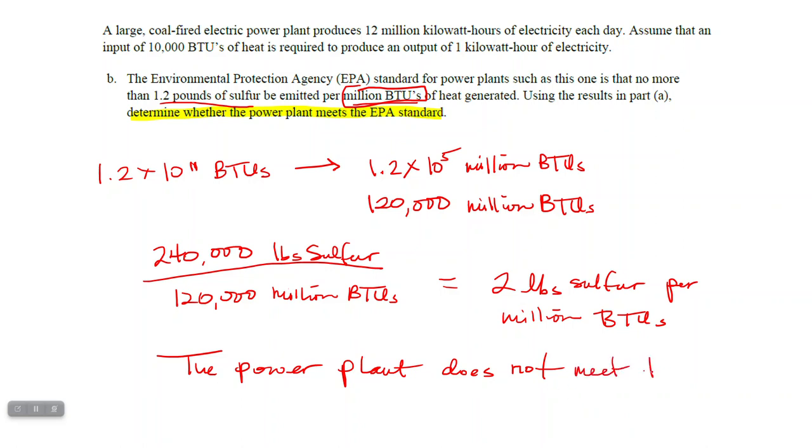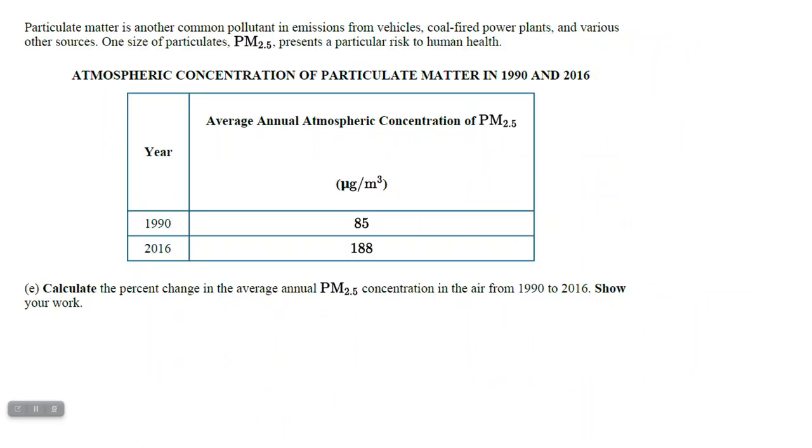Now, does this mean that I could have just written the power plant doesn't meet the standard without doing any of the math? Not if I wanted to earn the point. You have to have the calculations in order to earn the point. So just keep in mind that sometimes you're going to have to write out a conclusion based on the information you've got. All right, I think this is the last one that we are going to do.